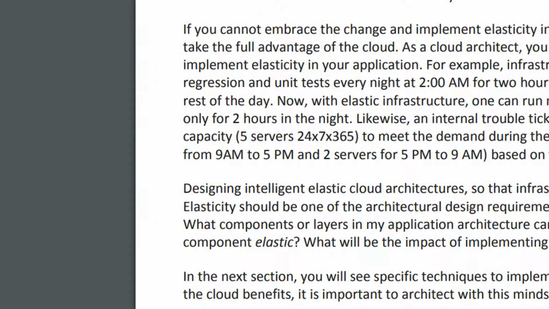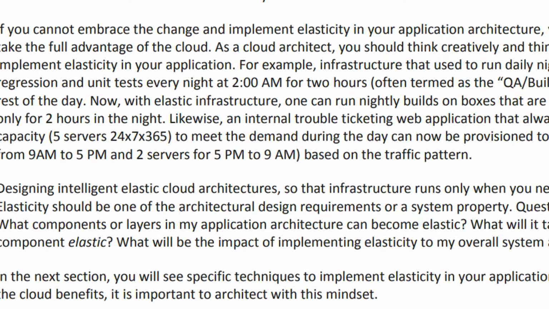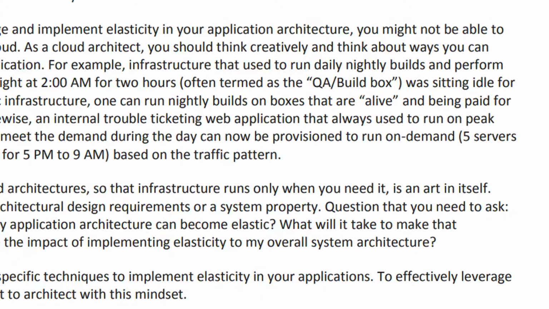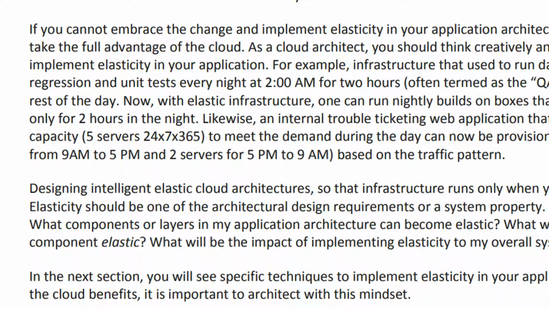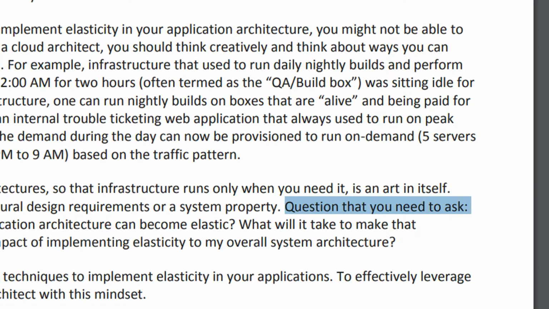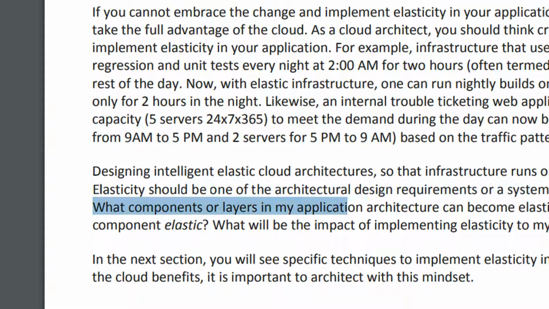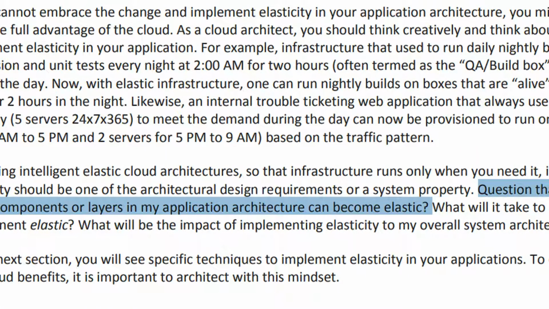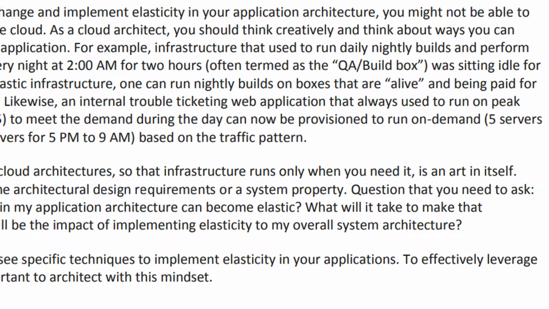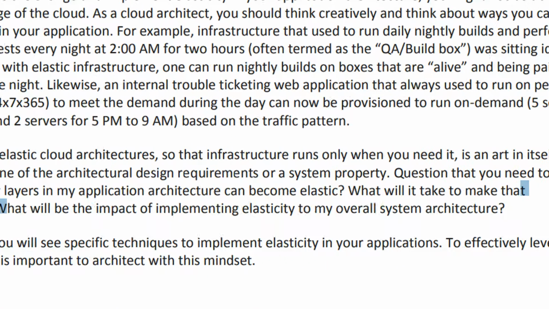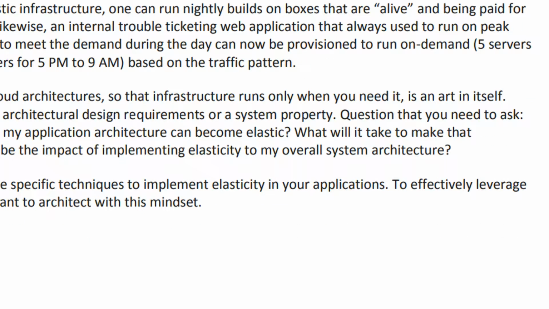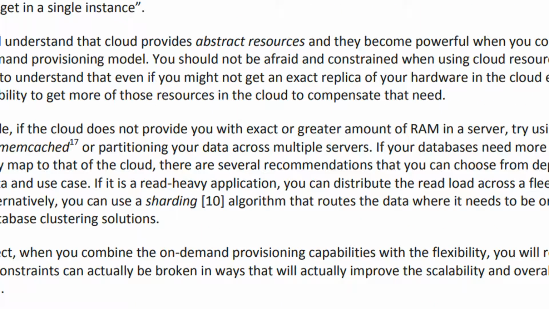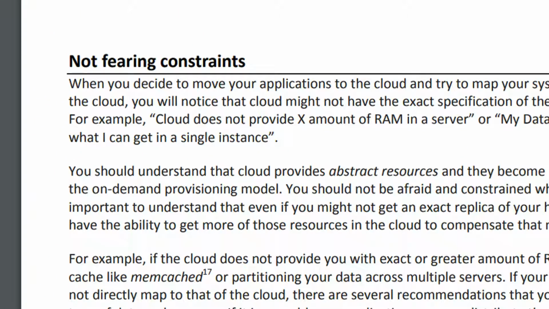You can also design an intelligent elastic cloud architecture so that the infrastructure runs only when you need it to. Elasticity should be one of the architectural design requirements or system properties. Questions to ask: what components or layers in my application architecture can become elastic? What will it take to make that component elastic? What will be the impact of implementing elasticity to run my overall system, right? So these are all the things that you have to be aware of as the cloud architect.